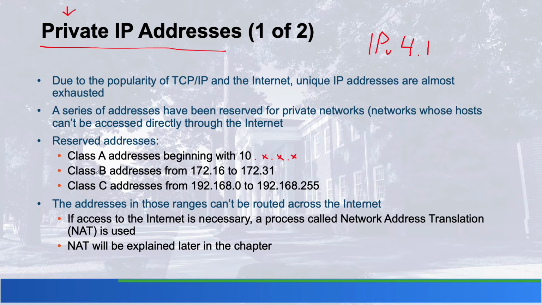It is only used internally inside of your company or your network. They also specified a Class B range. Any IP address that starts with 172.16, and all the numbers between 16 and 31, is also a private address. So if I see an IP address 172.30 and anything after it, the router's going to drop it. These are private addresses, and the reason we do it is to conserve IP addresses.